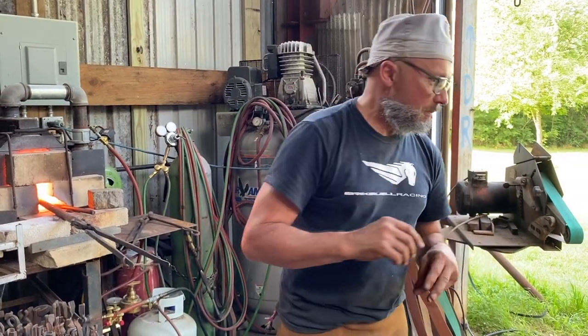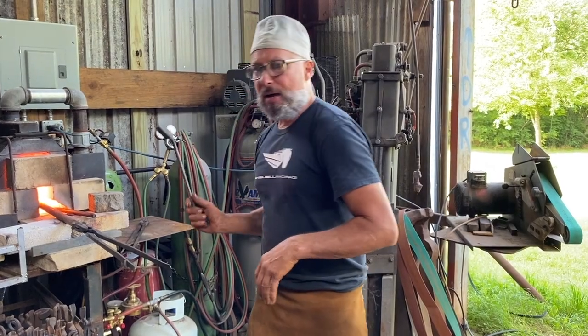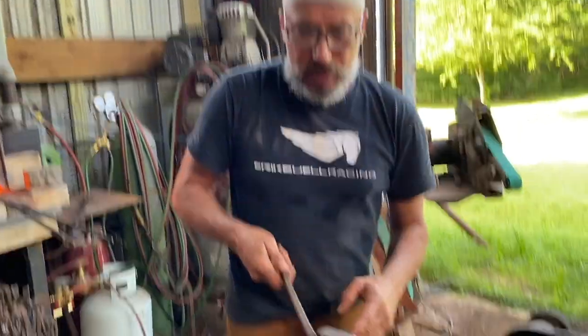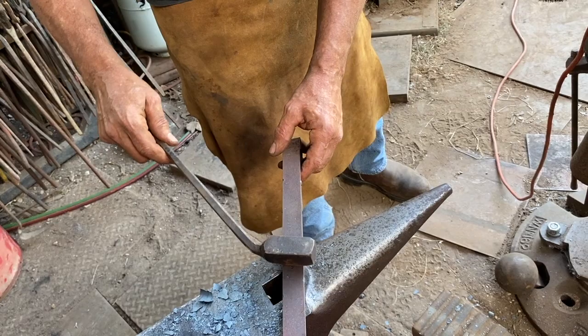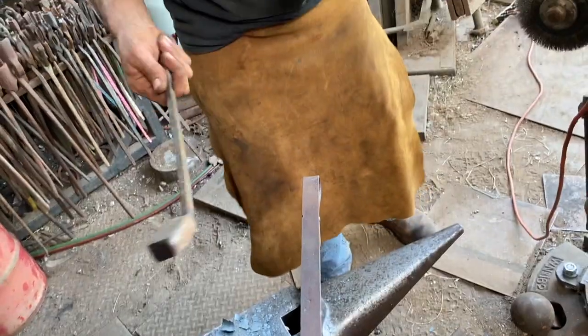So I've got my tool. I put a 45 bend on it, which is a little more convenient, so I can run lengthwise on the material like this, and I can run widthwise on it like this. First I'll isolate in the middle, run it lengthwise, and draw it out to about 1/4 of an inch.